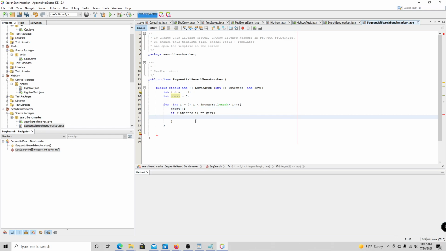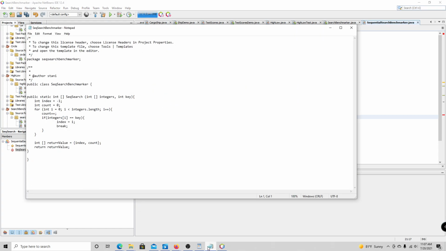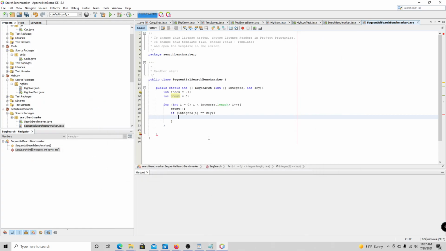If it found the value, we just say index equals that value. So we print out the index where it found it.